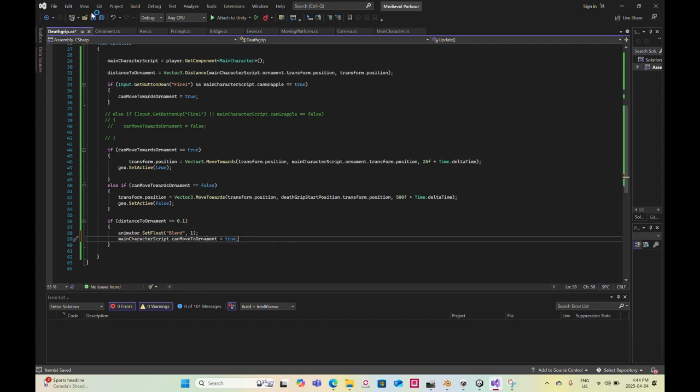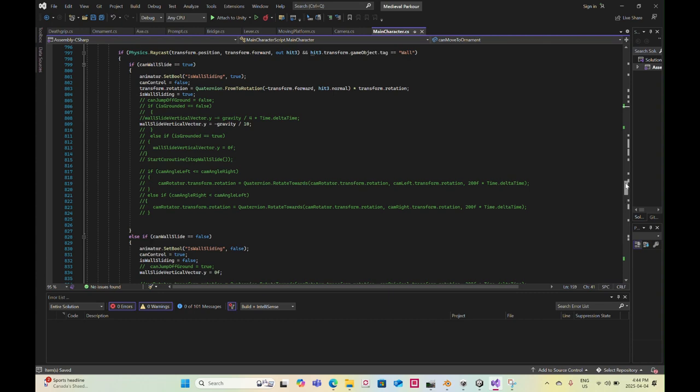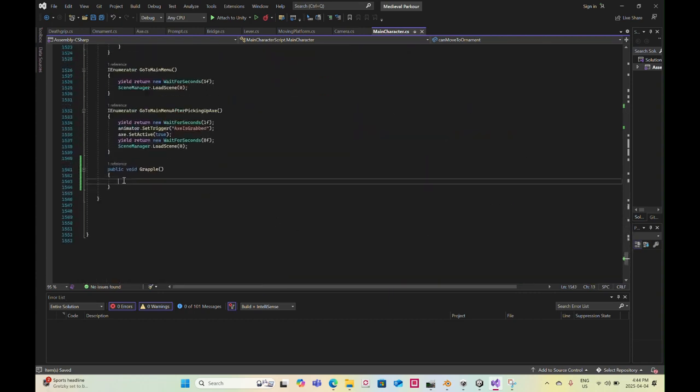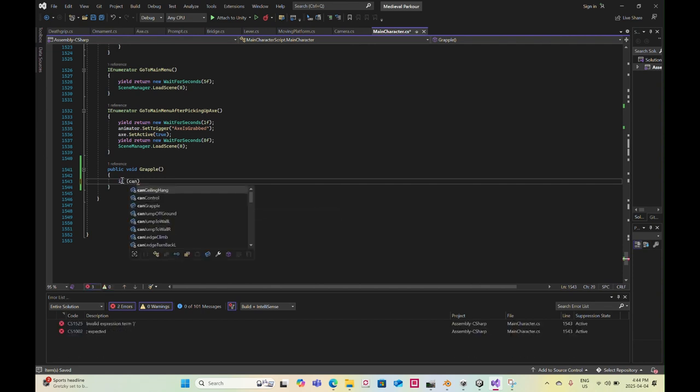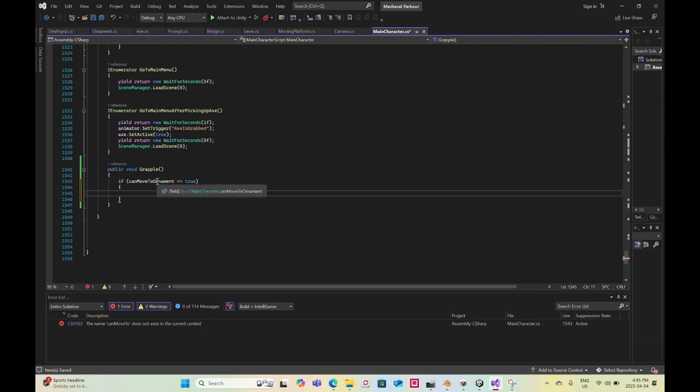And once that's true, then if can move to ornament equals true, then I am going to use the move to function.